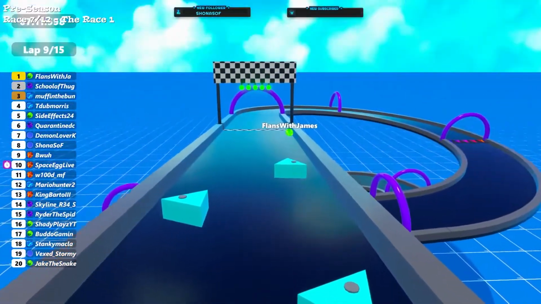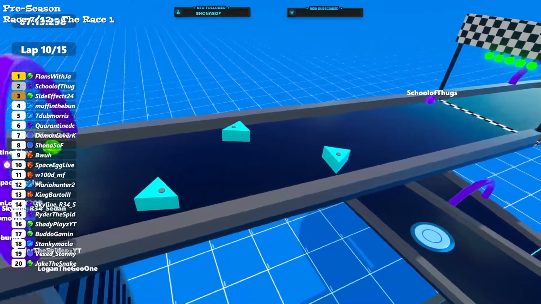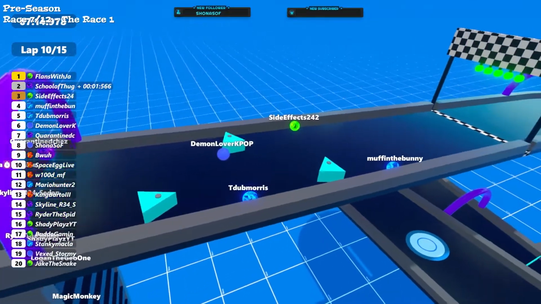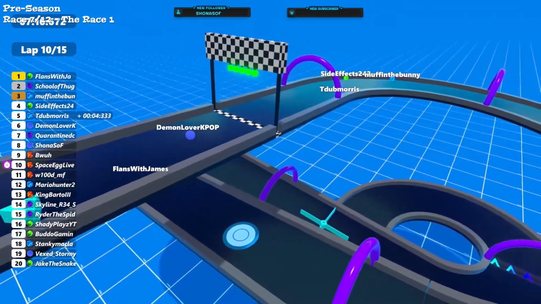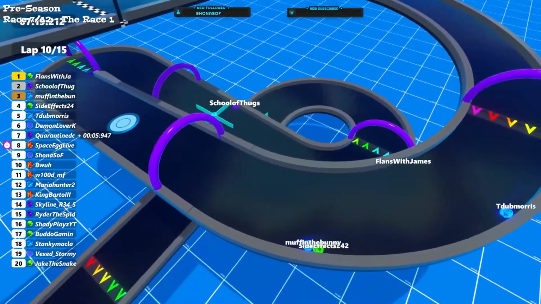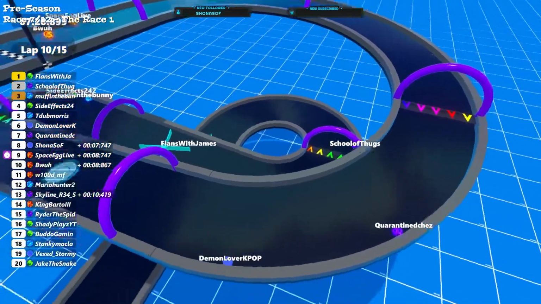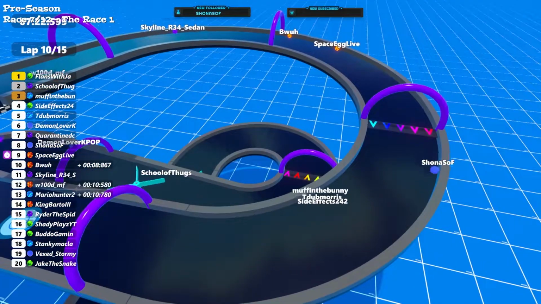As James is already off, bit of contact with the triangle there. School of Thugs somehow rotating the triangle the other way, but didn't look like any contact was actually made. Demon Lover getting held up though, unfortunately. Muffin taking the spot in front of Side Effects and T-Dub. Side Effects gaining, trying to push past, but unfortunately being blocked out. Cheese trying to gain on Demon Lover, and Shona trailing behind a little bit.